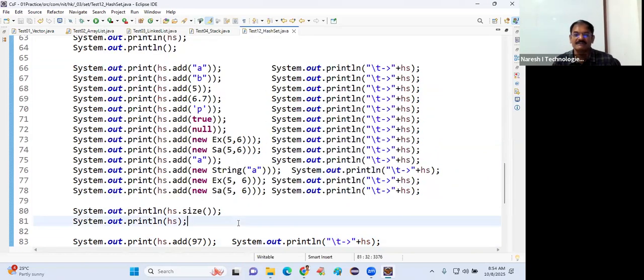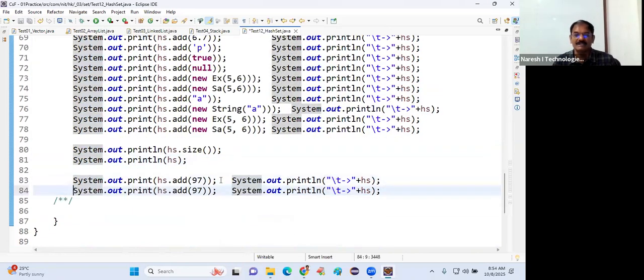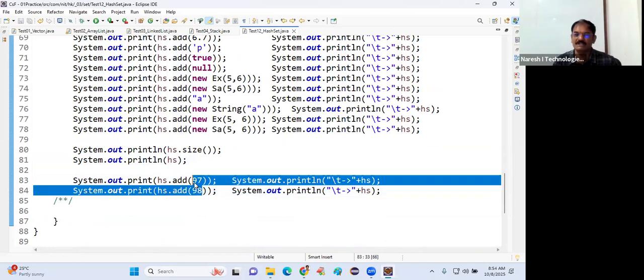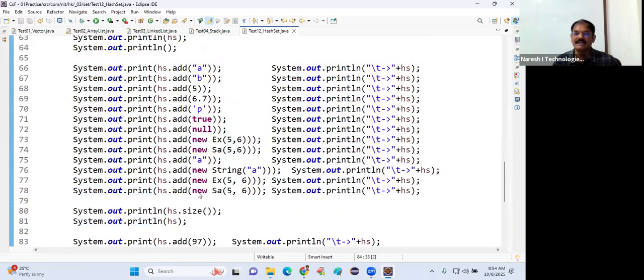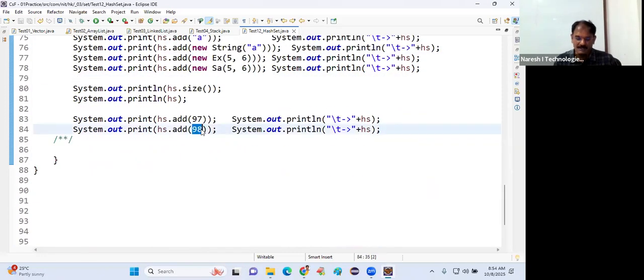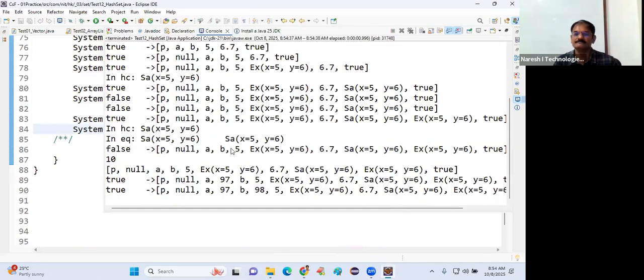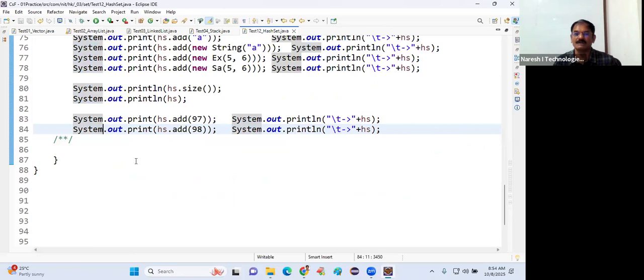Okay. Then everyone tell me, now I am trying to store 98. 98 is a homogeneous, unique object whose hash code number is 98. Is there any object whose hash code number 98 is available? Yes. Who is that? Double quotes b. Then where will 98 be stored? After double quotes b. After b, 98 is stored. Understood? This is the hash code order.